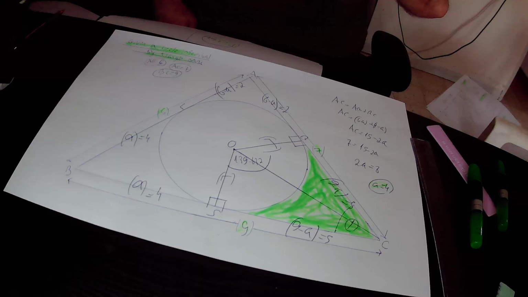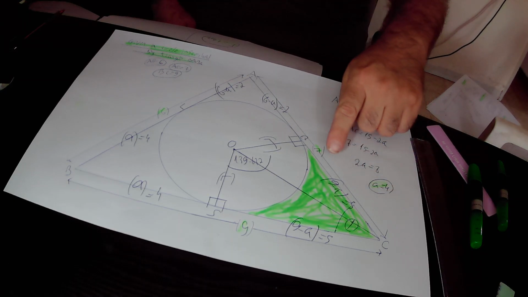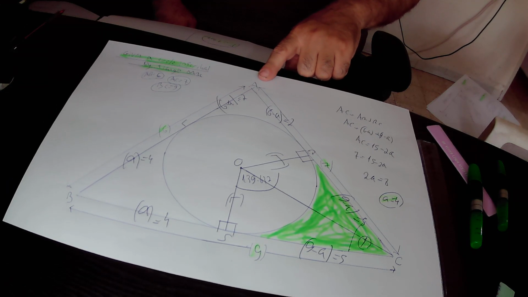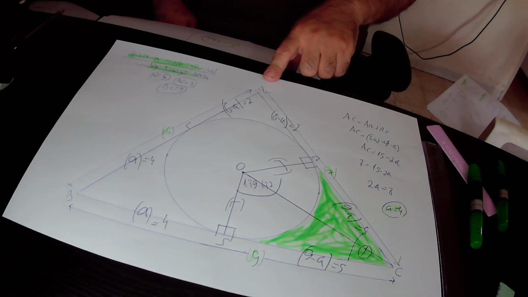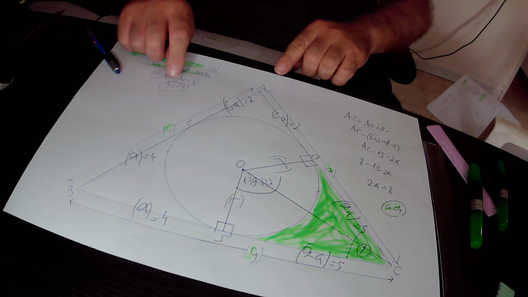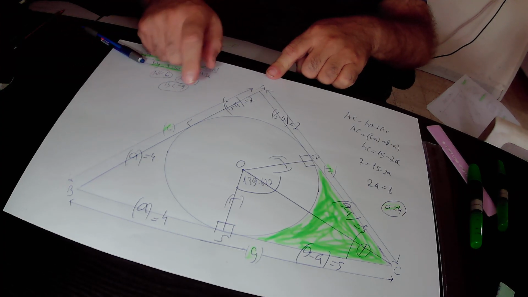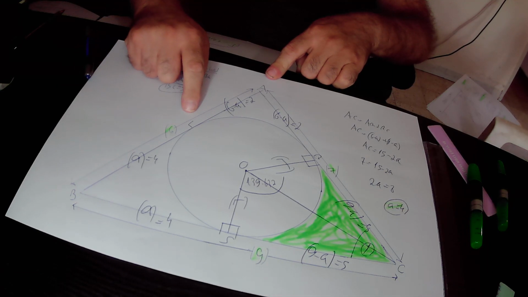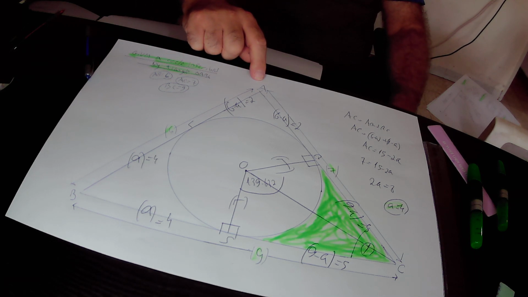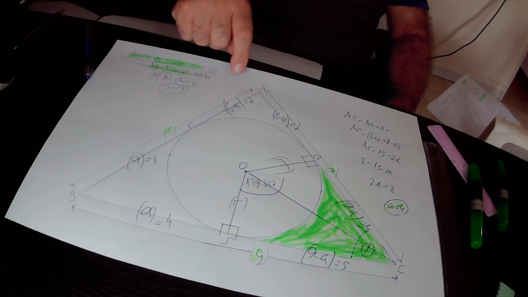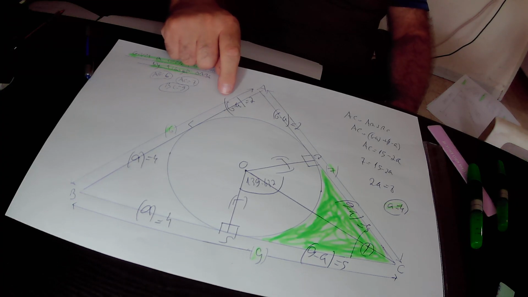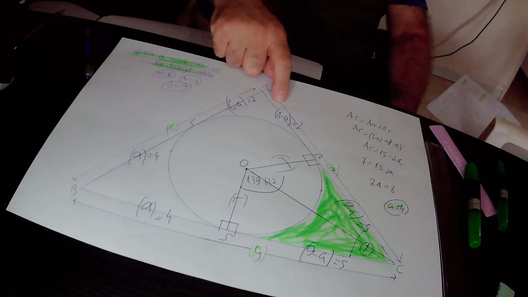The next step, CQ equals 9 minus A. Before that, what is the length of LA? LA equals BA, that is 6, minus BL, that is A. So in total LA equals 6 minus A. The next step, we focus on this common start point, point A. From this common start point, point A, we have two tangents to the circle, tangent AL and tangent AQ. According to rule 2, they are equal to each other. That is to say, AL equals AQ. But AL is 6 minus A, therefore AQ must also be equal to 6 minus A in its length.